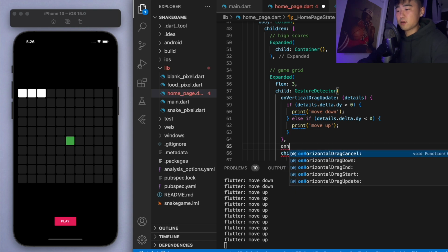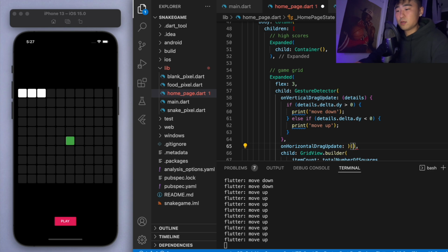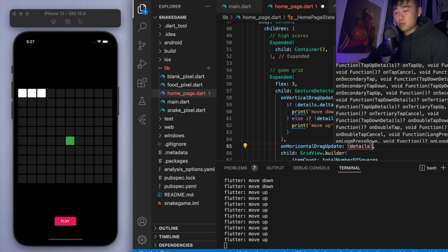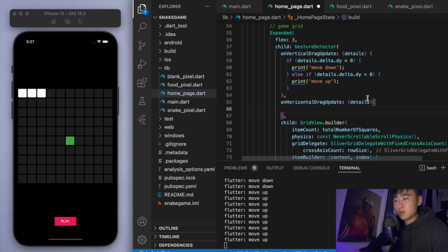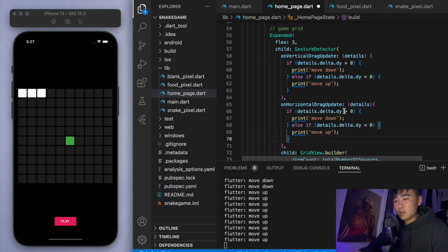If we say for the horizontal drag update, it should be very similar. So give us some details. And let's copy this one. And this change to X, and this change to X. And let's figure out what the left and right is. Should be like that.